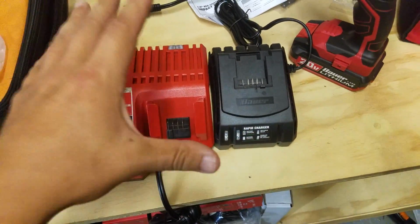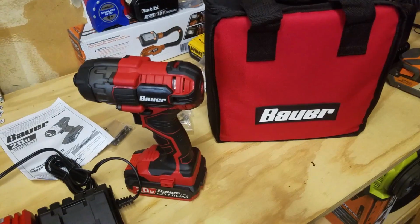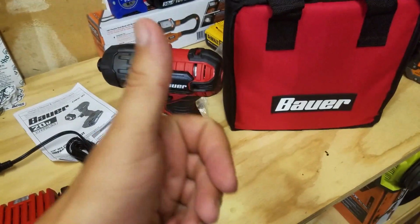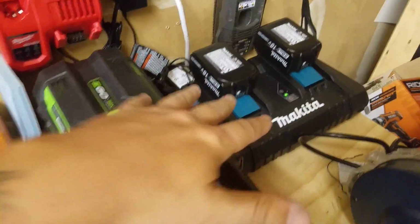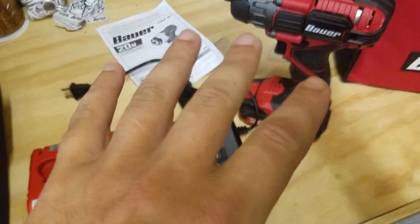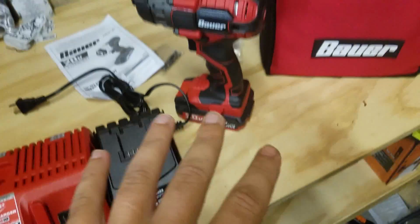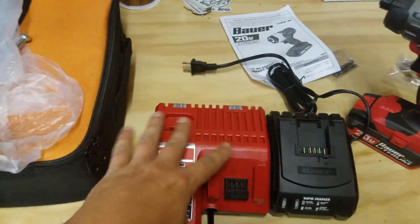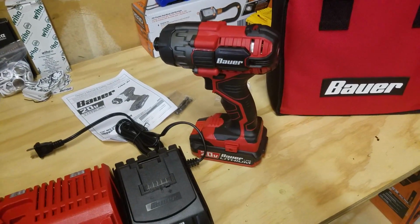Okay, and you can get that Makita Impact, which is also $99. So, all right, $20 more, but you're getting a 3 amp hour Makita battery, indicator, probably the best charger. Makita's rapid charger, they call it a fast charger, which is so much better than even this charger, speed-wise. Doesn't have the dual capabilities, but I just don't see it.